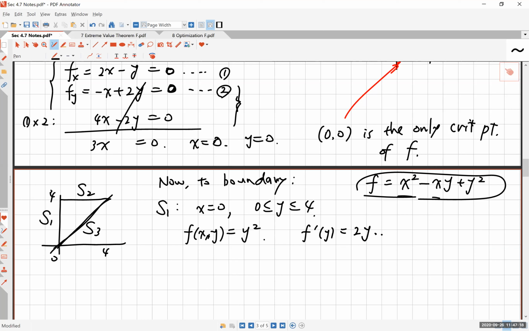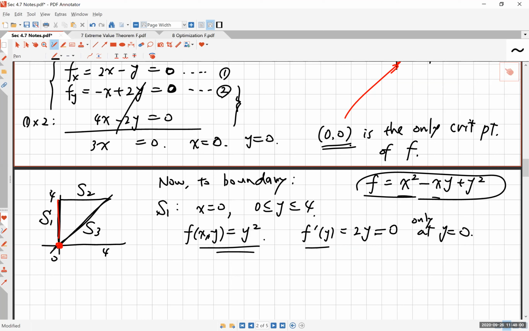That's 2y. And that's, of course, 0 only at y equal to 0, right? So as far as this line is concerned, this is the only critical point. I say critical point in the sense of calculus 1. If you are considering S1 as my line segment, which is the domain of this restricted function, then the only interesting thing happens at this origin. We see the origin was something we had already discovered as a candidate, one of the usual suspects.